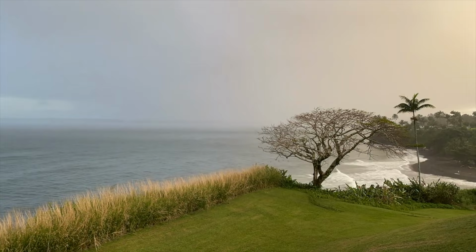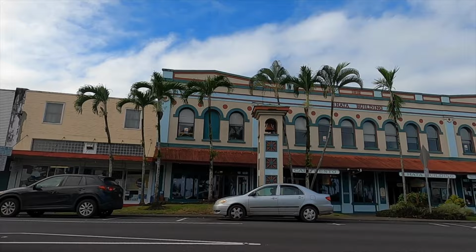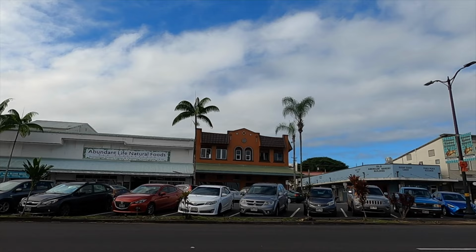I like Hilo's charm. We still have all the Hawaiian styles over here. It's like going back in time. It feels like you're stepping into another place before Marriott, before Hilton, before all the giant resorts. You don't hear anything about luaus. You don't hear a lot of the Hawaiian music everywhere, though you do in some stores. It's just not commercial. And that's what's really fun about it, beyond the fact that it's gorgeous.